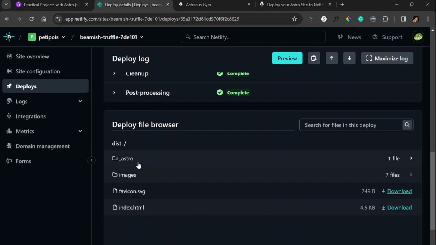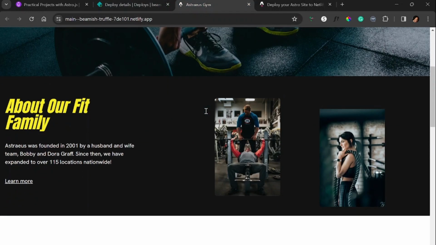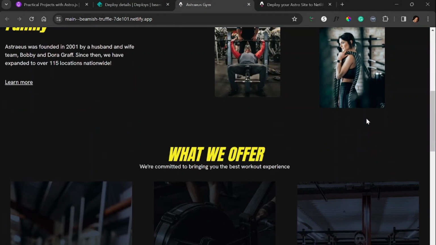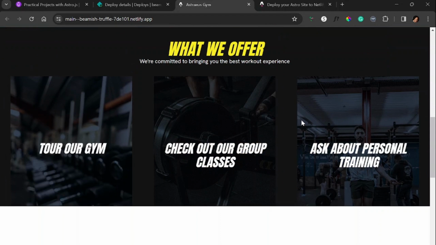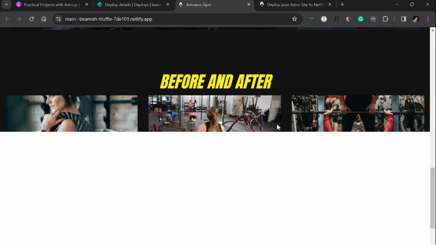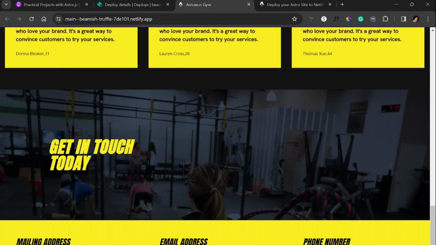It's taken all our images, it's made it into an Astro file, index.html. So here is our web converted template. So everything that we made is now available on the website, on a website that you can share with the world, as they say. So you could promote it. Obviously you could change the information. Whatever you change will automatically get updated every time.